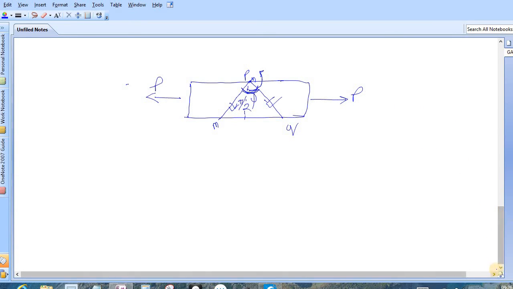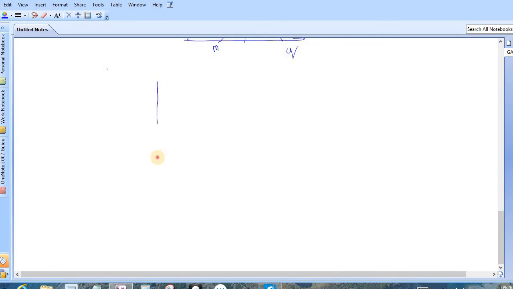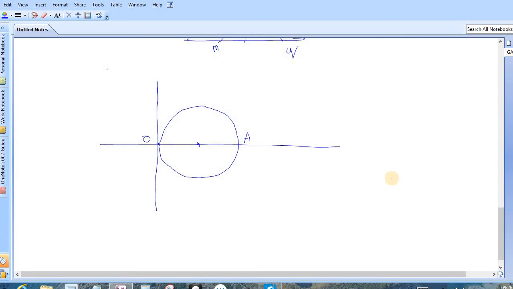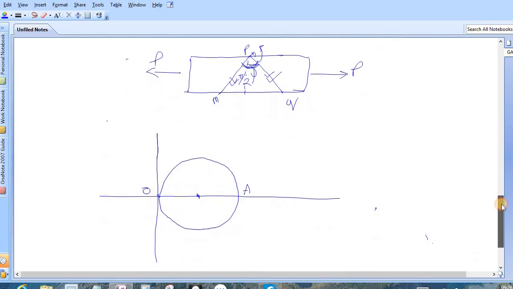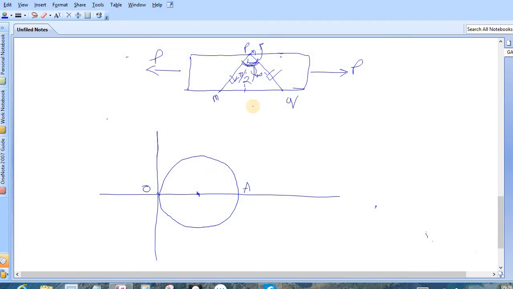Okay, so very first, again draw the circle. This is your circle. This time the circle looks quite better, and this was our A and this was O. Okay, and for PQ, yes, now it's correct. For PQ we have rotated it for 2 phi, and for MN we have to rotate it for how much? The angle between PQ and MN is pi by 2. So to reach MN we have to rotate this more pi degrees, because always in the graphical system we have to rotate twice the required angle.